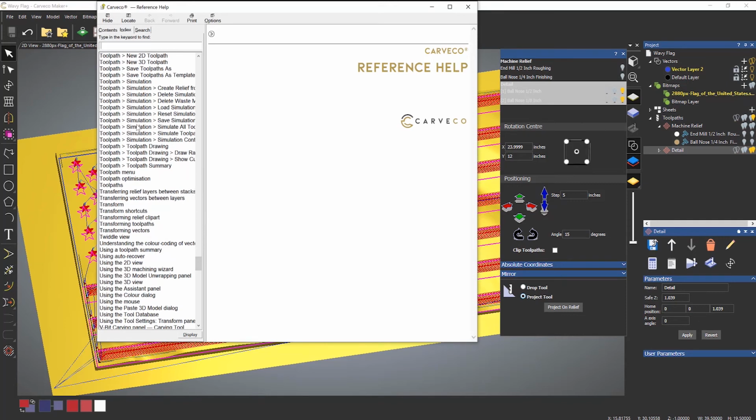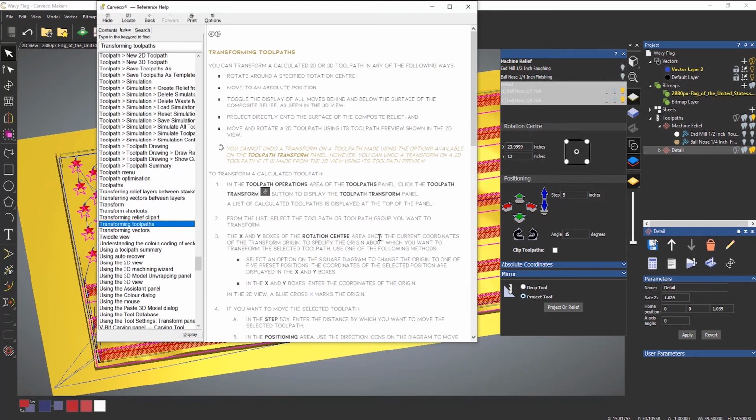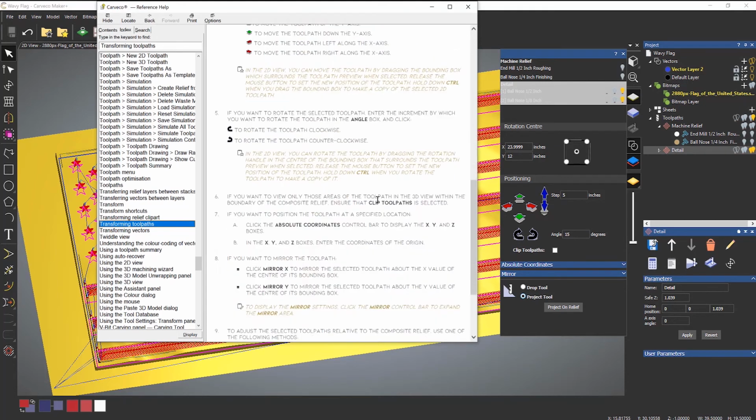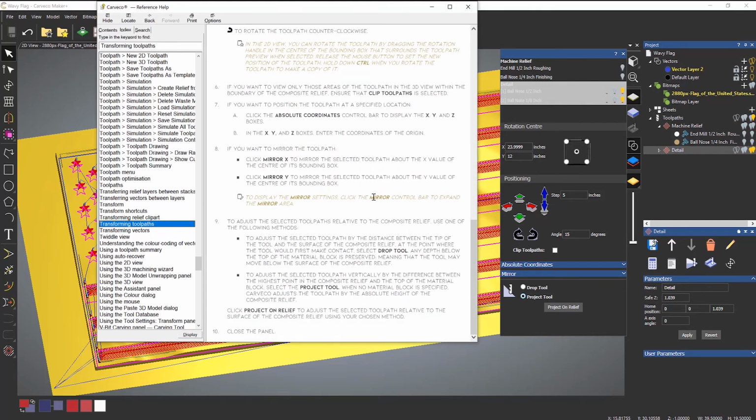So if I go to Toolpaths, transforming toolpaths, double click on there, and it will tell me exactly what this dialog box actually means. So if there's anything that you're not sure about, I would recommend taking a look at the reference help, and it will more than likely explain what's wrong or what you need to do in there.